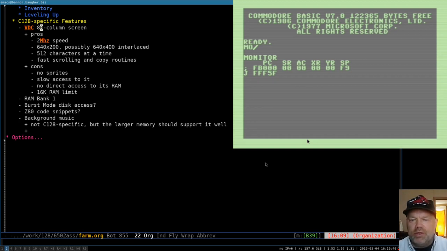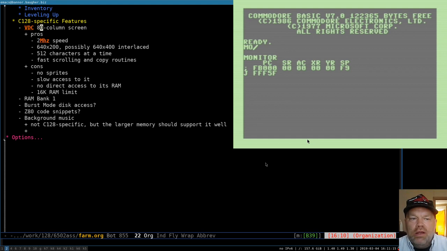here's a chunk of memory that represents the town or the farm or whatever. How do we translate that to the video memory, get all that transferred over there, and is it going to be fast enough? That's going to be one of the things to figure out, is can we get this stuff copied from main memory to the video memory through those two registers fast enough to make the game enjoyable, basically, fast enough that it's not a pain and we have to decide, well, let's give up on the 80 column, go back to the 40 column. I think we can do it, but we'll see how it goes.